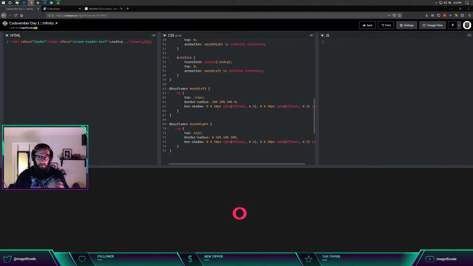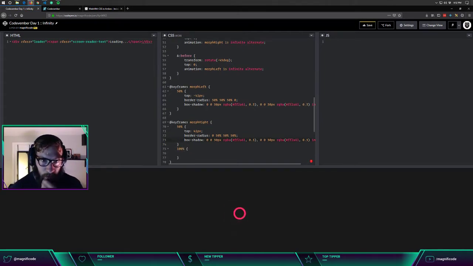Once it's finished blooping out, morphing out, then we want it to rotate. So that'll be halfway through the animation, right? So on the morph, instead of that just being the end, we'll make this, if I can find the percent key. There we go. We'll do 50 there, 100%.